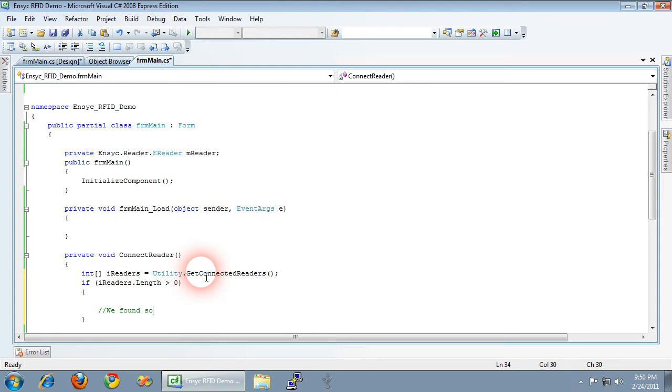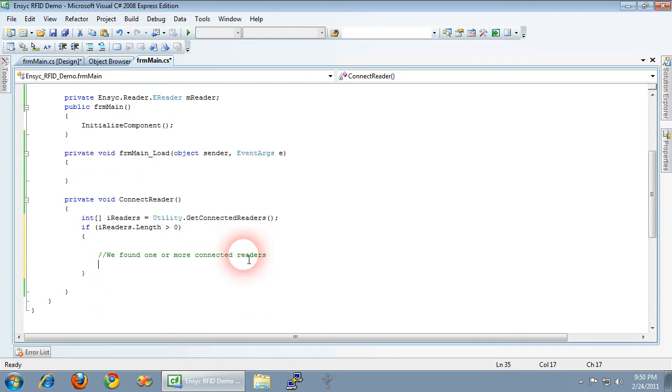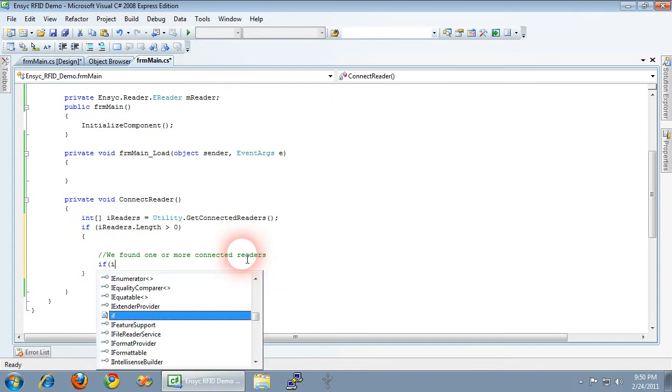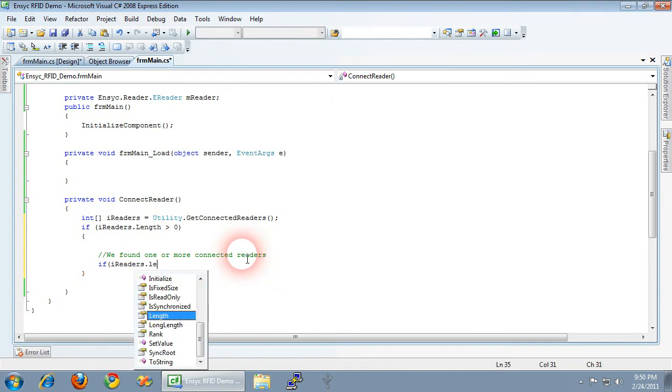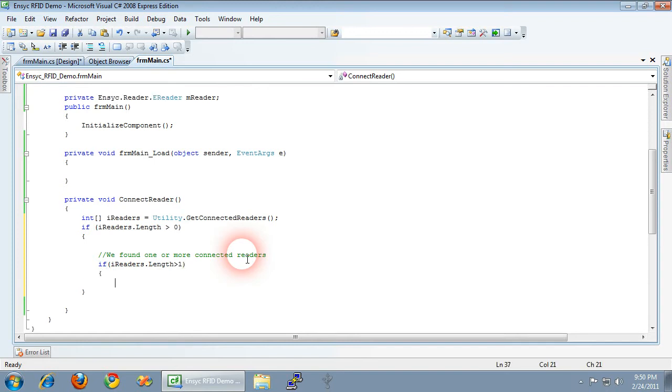we found one or more connected readers. Okay, so now we found one or more, and if you find more than one, probably you want to handle it by showing some dialogue or some kind of mechanism that you want to do something.